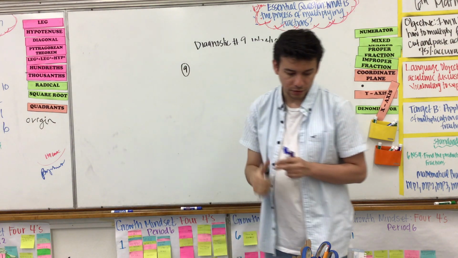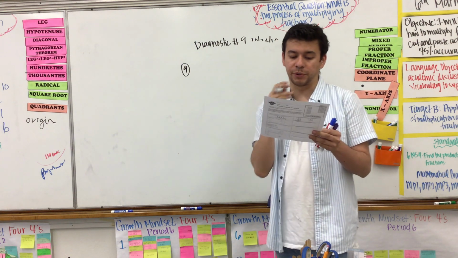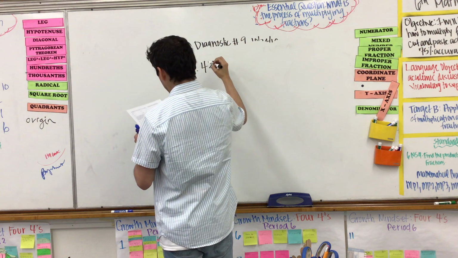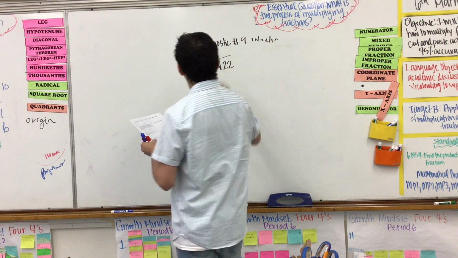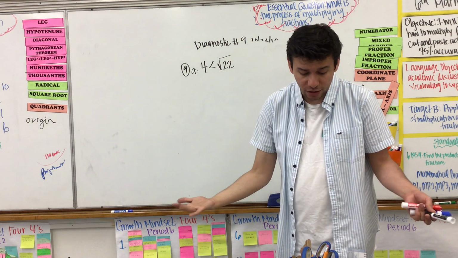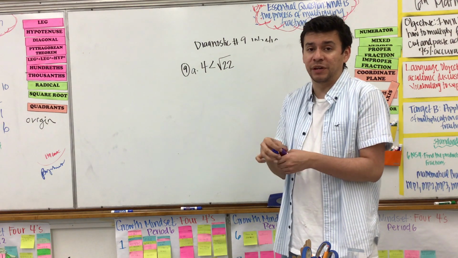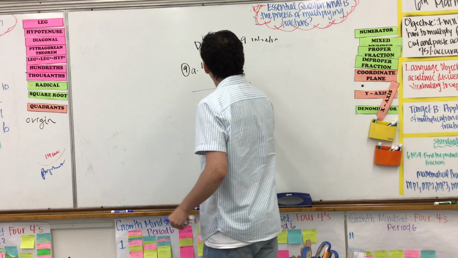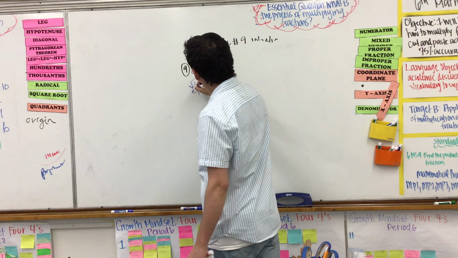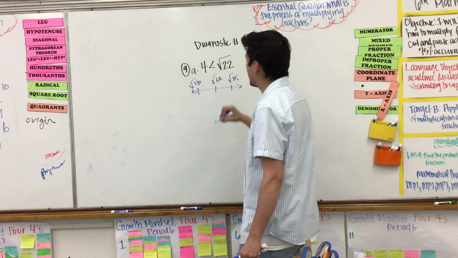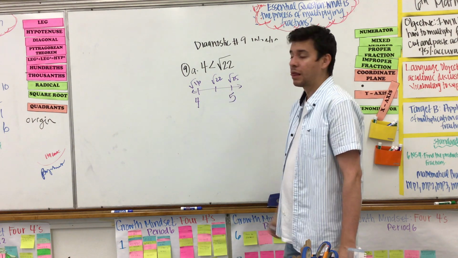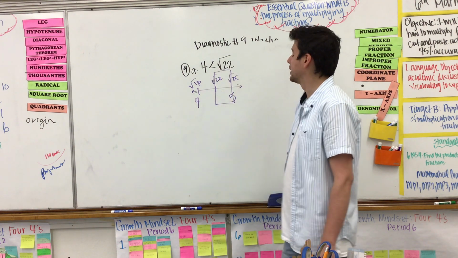Number 9. Select true or false to indicate whether each comparison is true. These are getting annoying too, people. Very annoying. Square root of 22. It's not multiple choice, so I could just approximate very quickly. Square root of 22 is here. That's the square root of 16. That's the square root of 25. So that's 4. That's 5. I know that the square root of 22 is over here.